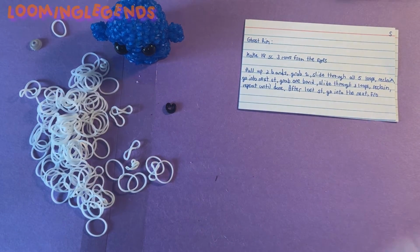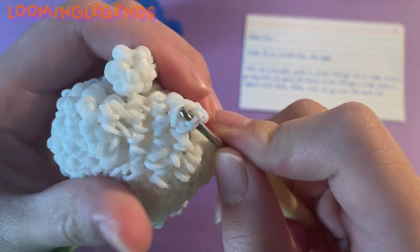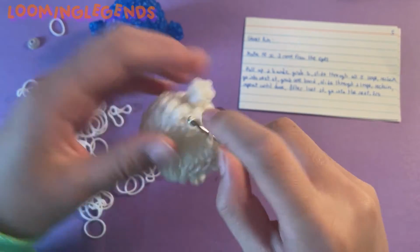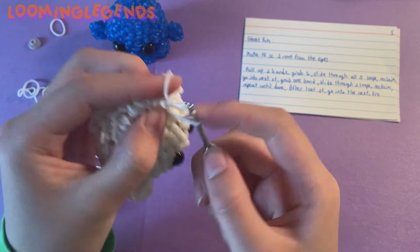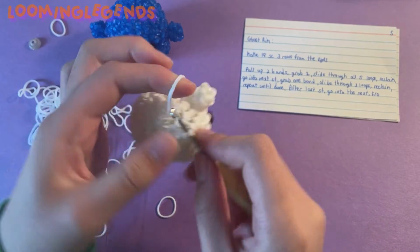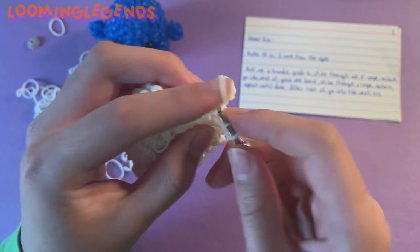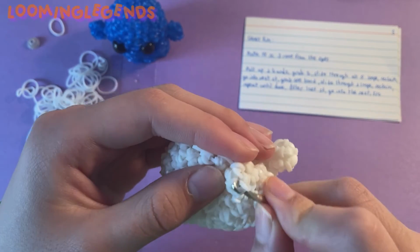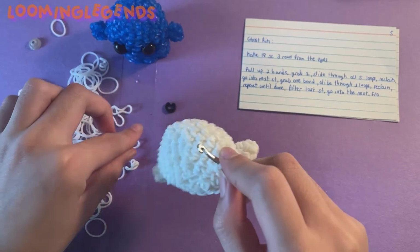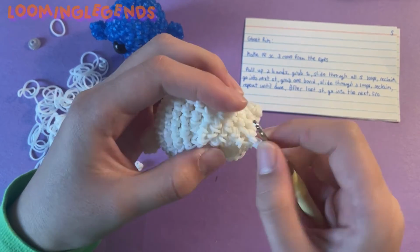Because this could possibly be the trickiest part, we just want to find the invisible decrease stitch. If you find that stitch, you know you're on the right row. If you don't find the stitch, you know you're on the wrong row. So technically, you do want to find the row with these invisible decreases because that's the row the ghost rim is on. If you do want to make your ghost rim on a different row, you're more than welcome to, because this is your ghost, not mine. Well, this one's my ghost, but the one you're making is yours, hopefully.